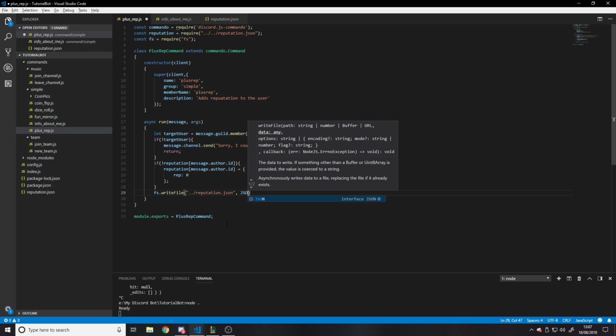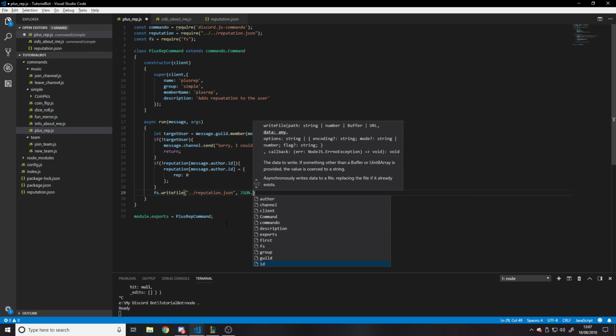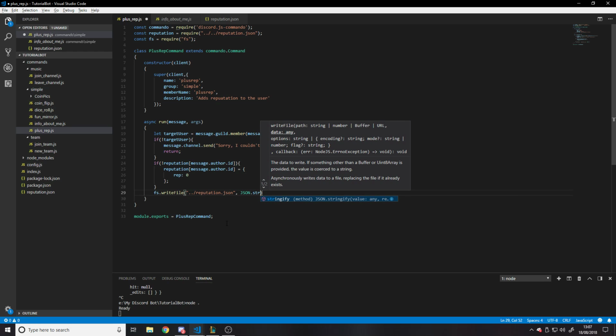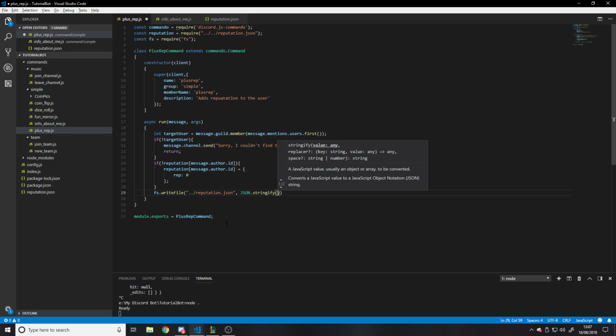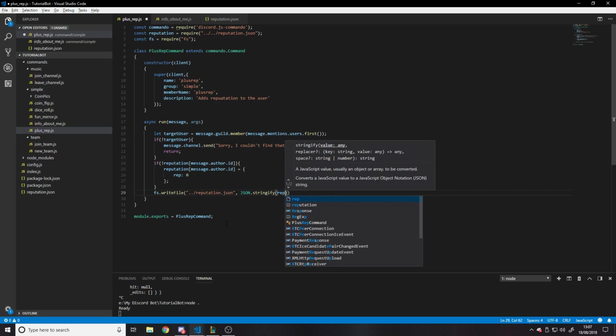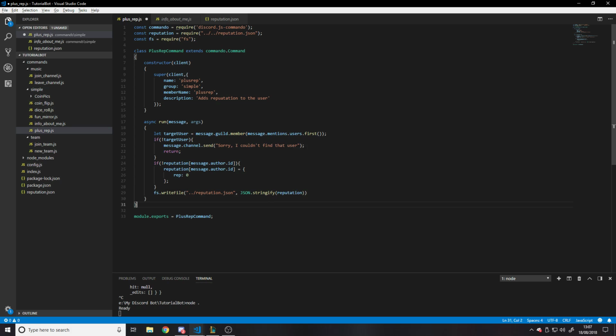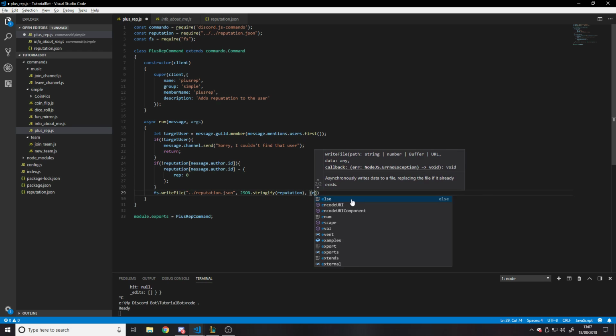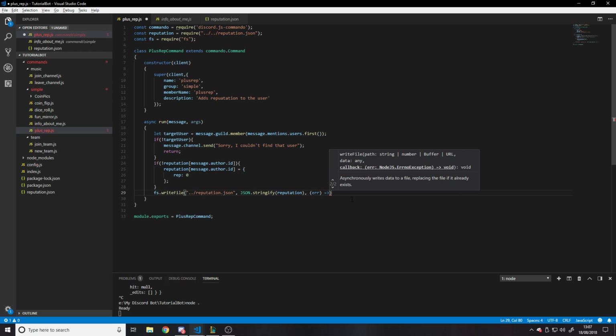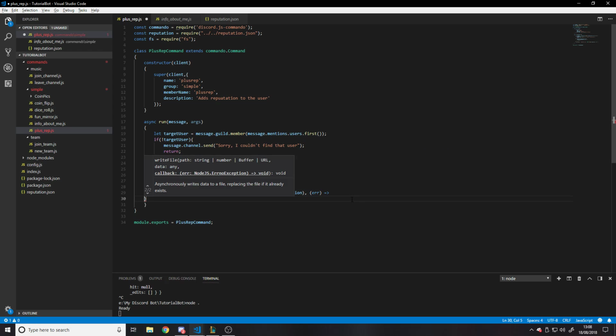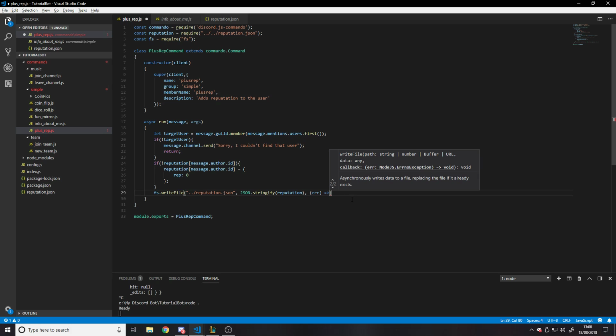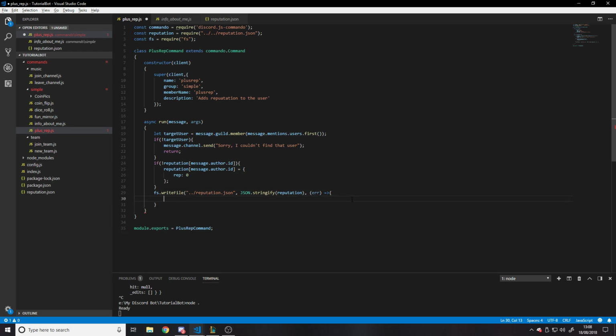Anyway, so then it's JSON, because that's the file format we're using, .stringify, which sounds like a cool way of saying converting it all to this. We're passing in reputation, which is here, obviously. And then we can also do a nice little thing saying if there's an error, we'll make an error callback, and if it's not null, so if it exists, then we'll console.log it.